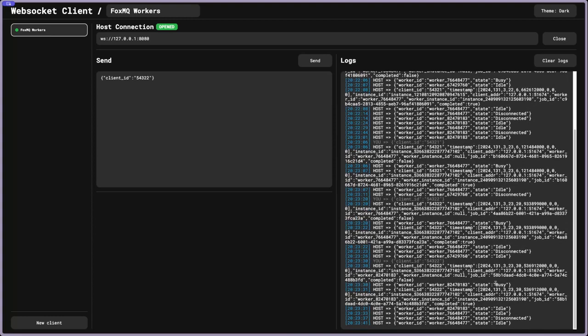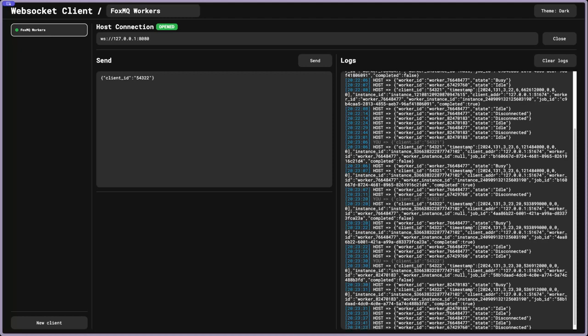we as the client are submitting a job to be completed. We're using FoxMQ to order the jobs that have come in, and then the workers are assigned the job, and we don't know exactly who's going to accept the job. That's all dependent on who's available and a random selection coming out of the queue. But the important thing is that if we were to submit multiple jobs, those jobs would be ordered fairly and assigned fairly, meaning that they'll be assigned in the order that they were sequenced by FoxMQ.